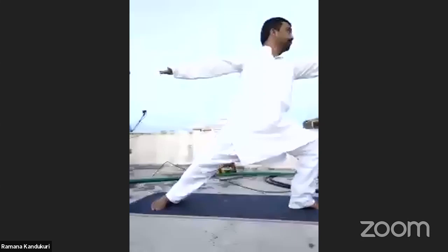Knee straight. Exhale, knee bend. Inhale up, exhale down. Inhale up, exhale down, inhale up, exhale down, inhale up, one more, exhale down. In the down position, stay in the position.